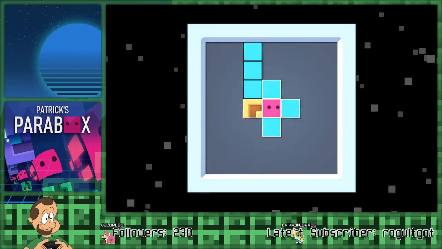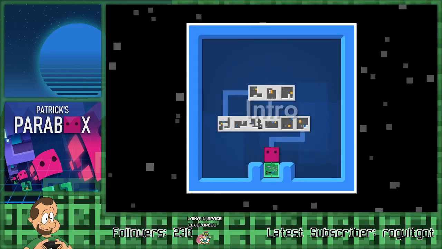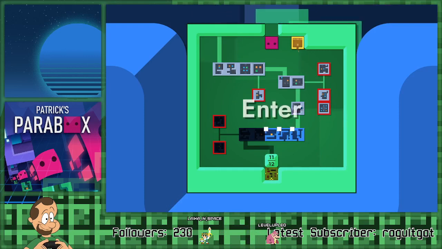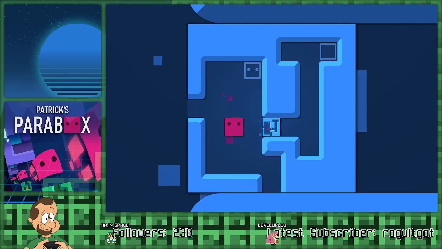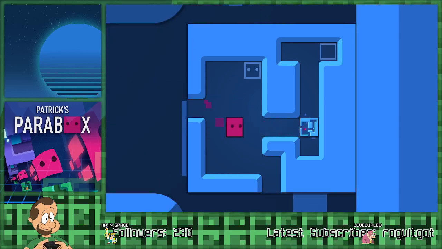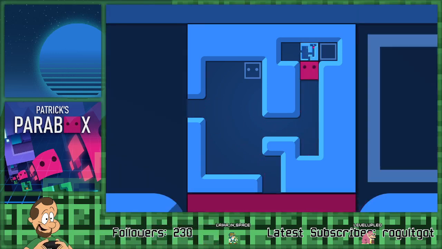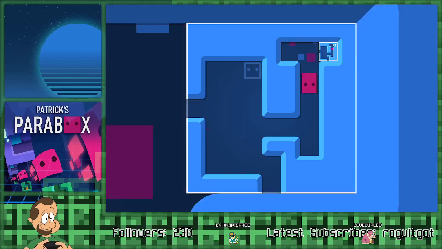Yeah. Those weren't that hard. Look at that. Already have 11 solved and I'm not even... What happens if I go here? Oh, the intro. Enter. Okay. Whoa. Okay. That's trippy.